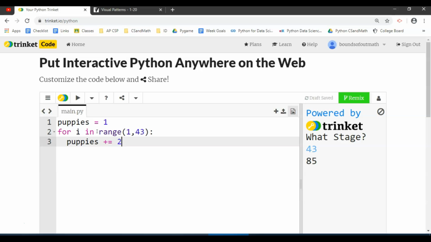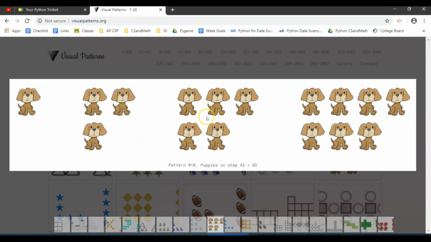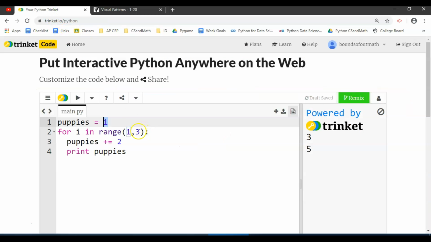Now, just so we've got this, let's print something smaller, like the third one. And I'm going to put the print statement right here, right within the loop. Now notice the indentation. I think we've talked about that a lot, but just in case you're new for today, indenting means it's inside of this for loop. So if I run this, notice it says 3 and then 5. I already had 1 saved, and then it prints 3 and then prints 5. So 5 is what's in this third picture. Okay, so we notice that it's printing this upper bound number. So if I change it to 4, it's going to loop 4 times, even though it doesn't print this first number because we didn't tell it to print until after we incremented up.